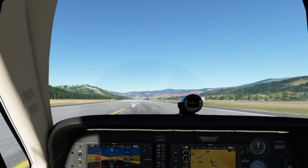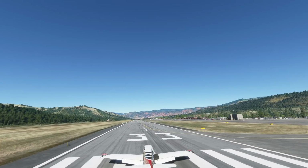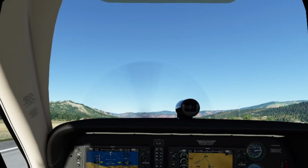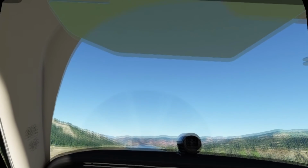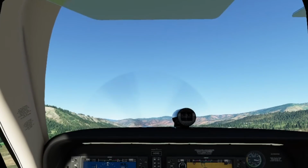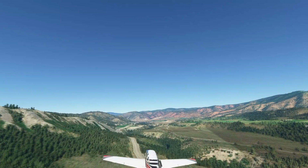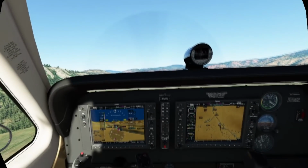I found the setup for Windows Mixed Reality for Microsoft Flight Simulator to be quite a bit more difficult than the Oculus Rift with X-Plane, mostly because there's a little more involved. With X-Plane, possibly mixed reality would be similar, because you have to use Steam VR, but in this case for Microsoft Flight Simulator you need to install a program called OpenXR, and it's free, but it is an extra step that's really not documented well, and I found it to be a little bit confusing, whereas using the Oculus Rift, which runs natively with X-Plane, was very easy and a little bit less difficult to manage.